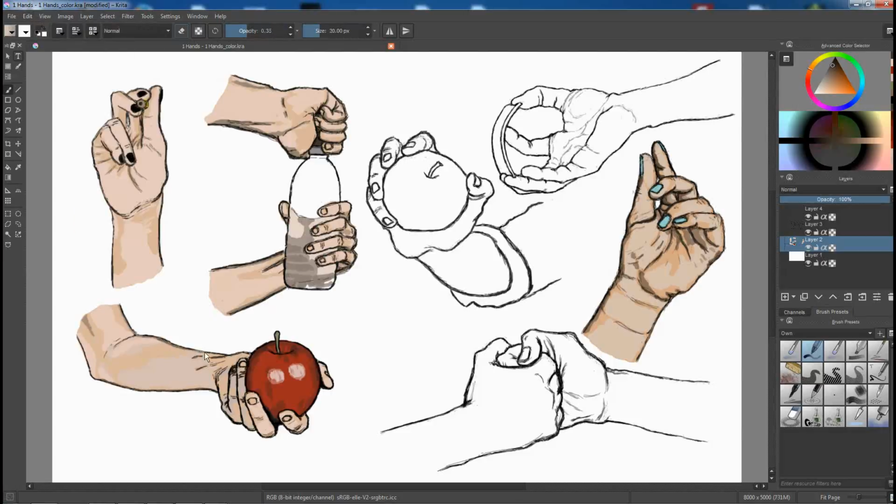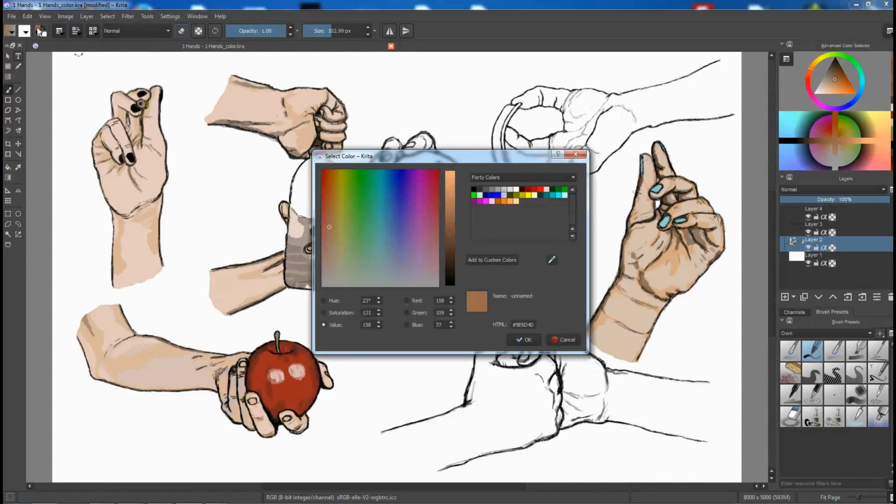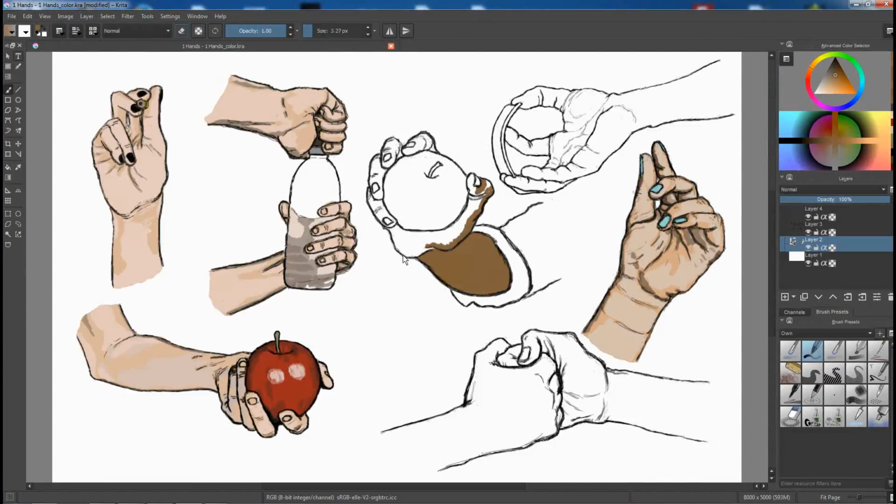I will sum up the whole thing. I personally think you should not call it art block when you don't know what to draw, or if your drawings turn out not good enough, because it is really easy to use it as an excuse and not look at the real reasons that led to this. But when you look at it more specifically and your question is, my drawings turn out not as good as I wanted them to, then you should practice more, and you should practice specifically that thing that turned out not good enough.